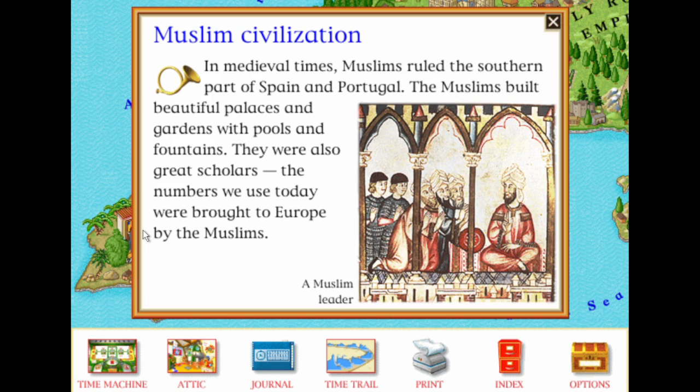Muslim civilization. In medieval times, Muslims ruled the southern part of Spain and Portugal. The Muslims built beautiful palaces and gardens with pools and fountains. They were also great scholars. The numbers we use today were brought to Europe by the Muslims.